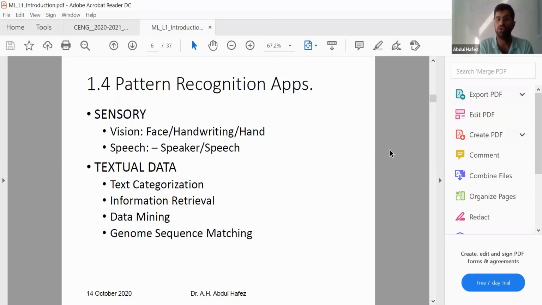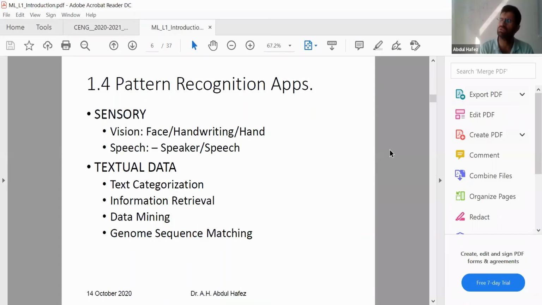We also have a kind of textual data. Textual data means I do processing on the text itself. I already have a text, for example, a text written by handwriting. We need the computer to understand this. Sometimes I have a lot of information, say data from a bank, account information. We have information about account holders, etc. So we need to get certain information about these accounts. So we need to apply data mining. Such applications are called data mining.